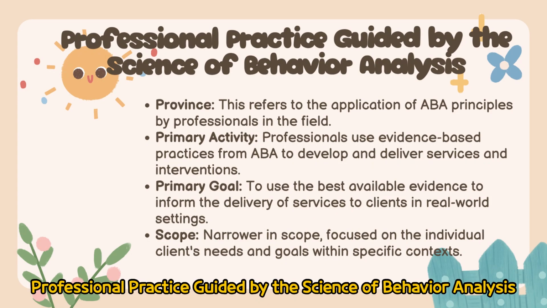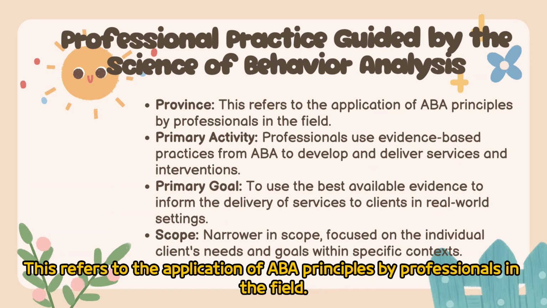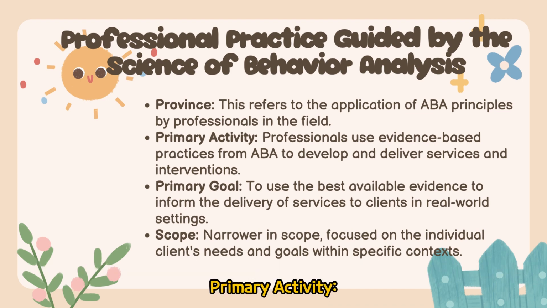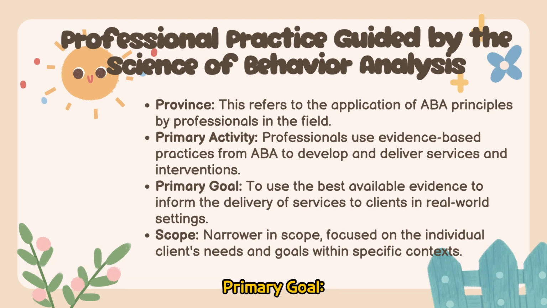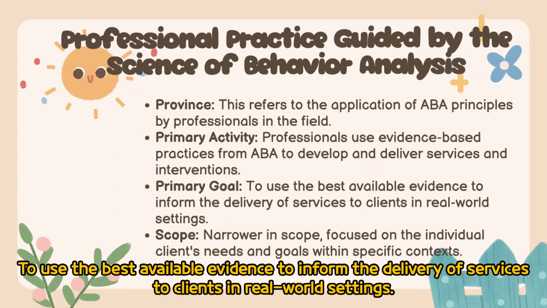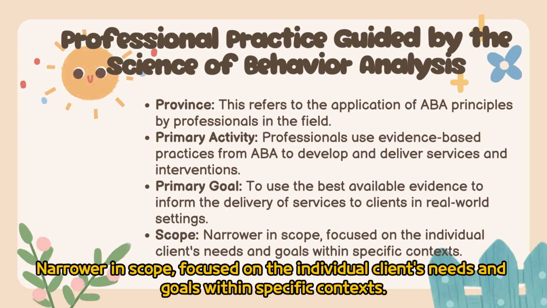Professional practice, guided by the science of behavior analysis. Province: this refers to the application of ABA principles by professionals in the field. Primary activity: professionals use evidence-based practices from ABA to develop and deliver services and interventions. Primary goal: to use the best available evidence to inform the delivery of services to clients in real-world settings. Scope: narrower in scope, focused on the individual client's needs and goals within specific contexts.